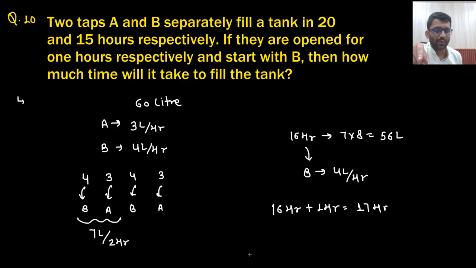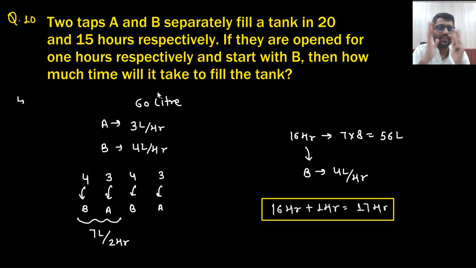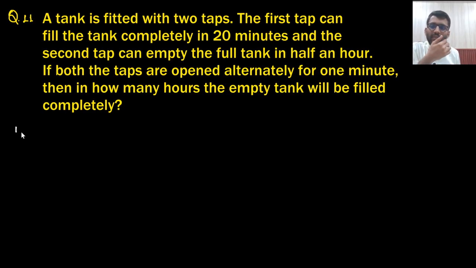Because I told you, you should not get the complete answer. You should reach up to the nearest one. The nearest I found to be 56 liter. So in 16 hours, we have filled 56 liter. After that, B will be opened and it will fill 4 liter. That's it. Completed. So in 17 hours, it will be completed. Okay, let's see the next one.